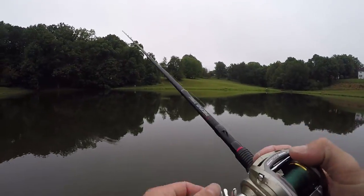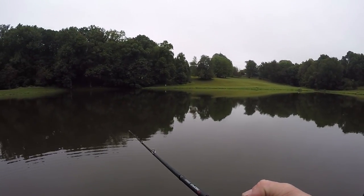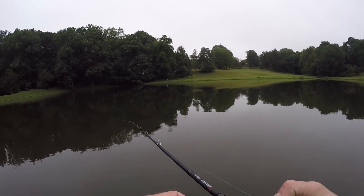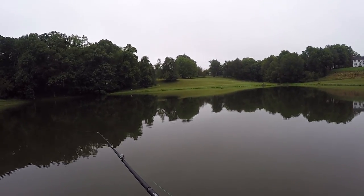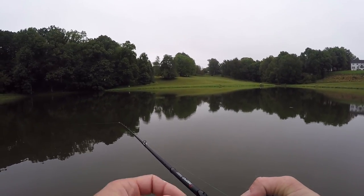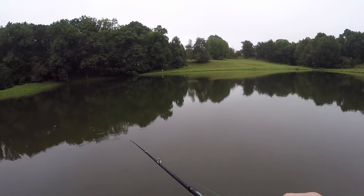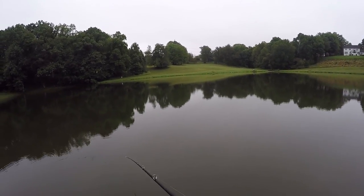I don't know how much of the last clip got cut out from the memory card getting full, but what I was saying was little tweaks in your approach are gonna catch you, you know, more fish, period. All I did was slow it down. When I started coming through those remaining stalks of grass, I started slowing it down. So as soon as I came through, I just let that retrieve slow up a bit, and then the fish would take it as soon as it came out of that grass. So that's what they're liking, or it was, you know, before I went and switched this memory card. They change in a matter of seconds, so it seems.